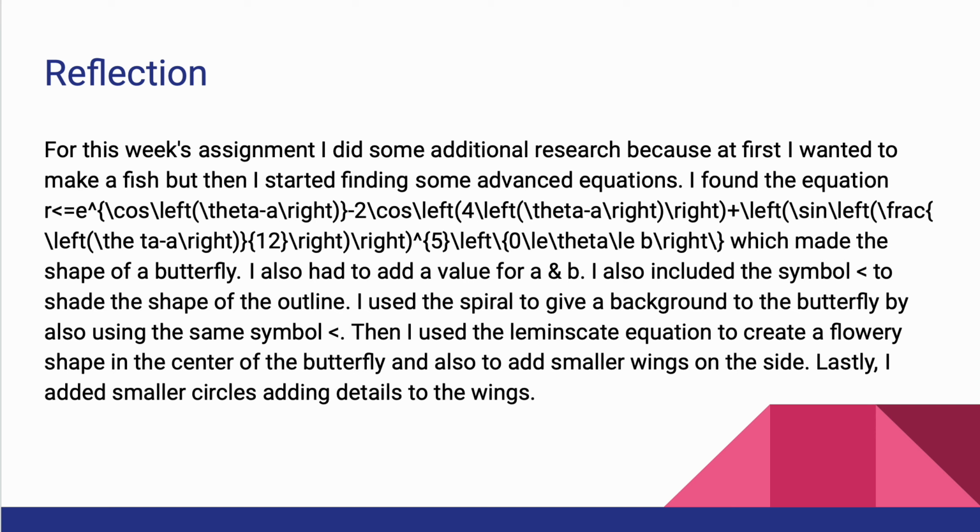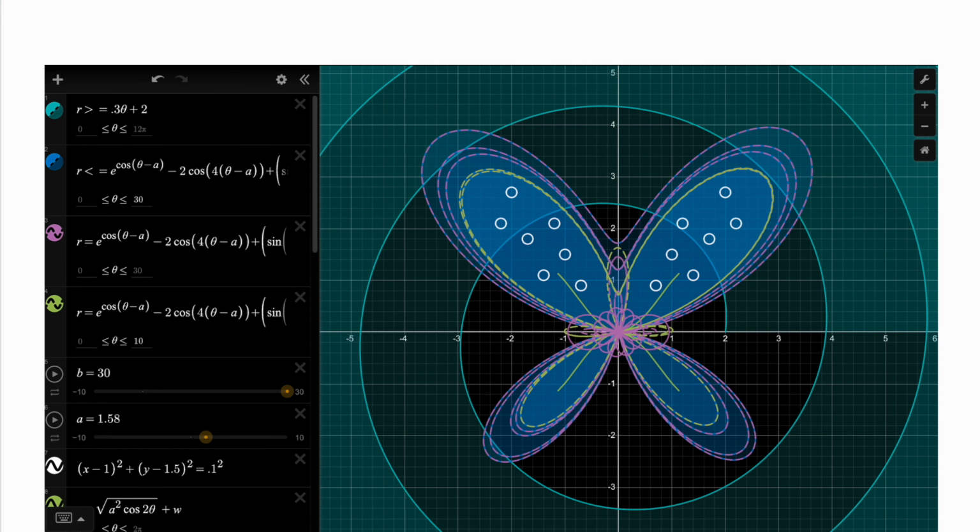The student then used lemniscates to create a flowery shape at the center of the butterfly, and they even added wings. This is the actual product using polar graphs. You'll see all the equations on the left, and the really interesting visual that they were able to make on the right. This is definitely a masterpiece, both mathematically and artistically. I was really impressed with the math behind this and seeing that they used e raised to a power, because that's, again, something that we didn't explicitly cover in the class.